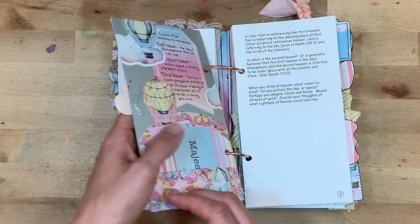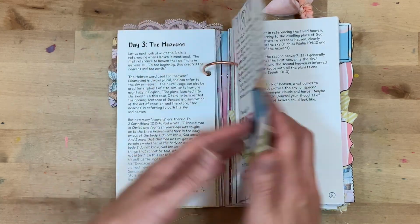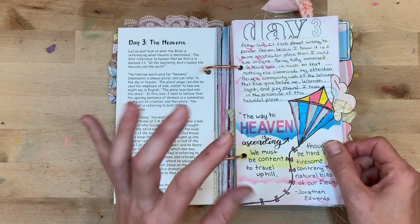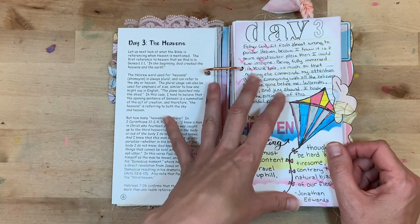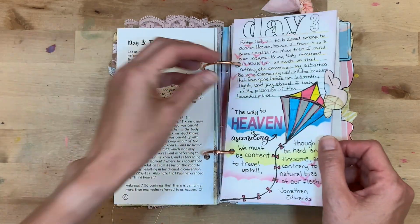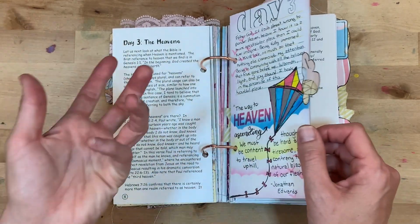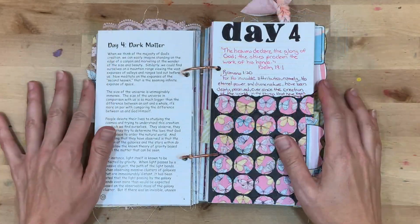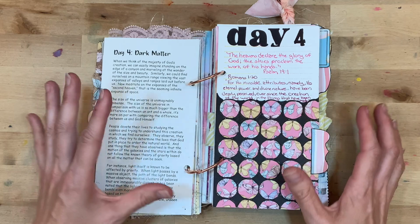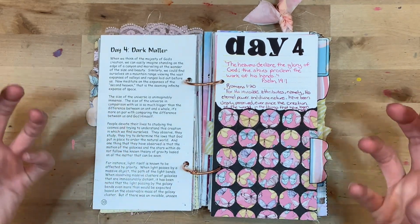And the cool thing is you're able to pack a lot of writing in. You can see I have room over here to take even more notes if I want to come back. When you're working in the traveler's notebook, you're not limited by the space that might be in the margins of your Bible. And when you're working in a ring-bound one, you can add even more. Okay, for days 4 and 5, we kind of dove into a very science-heavy subject.